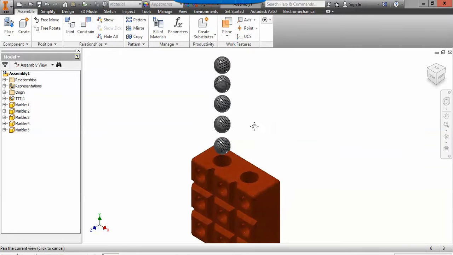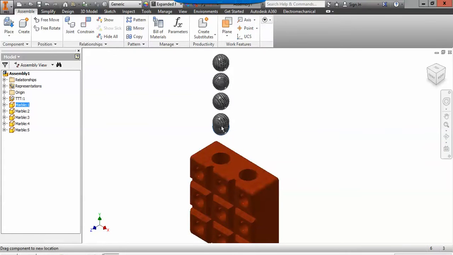now one thing you're going to notice is these can actually pass through each other, which doesn't make sense in the real world to have marbles that just float through each other. So we have a new feature that we can look at. We're actually going to make these solid objects that Inventor recognizes. What we're going to do over here is we're going to click on our first part, which is the tic-tac-toe. If you hold the Shift key down and select the last part, it'll select the first, the last, and everything in between.